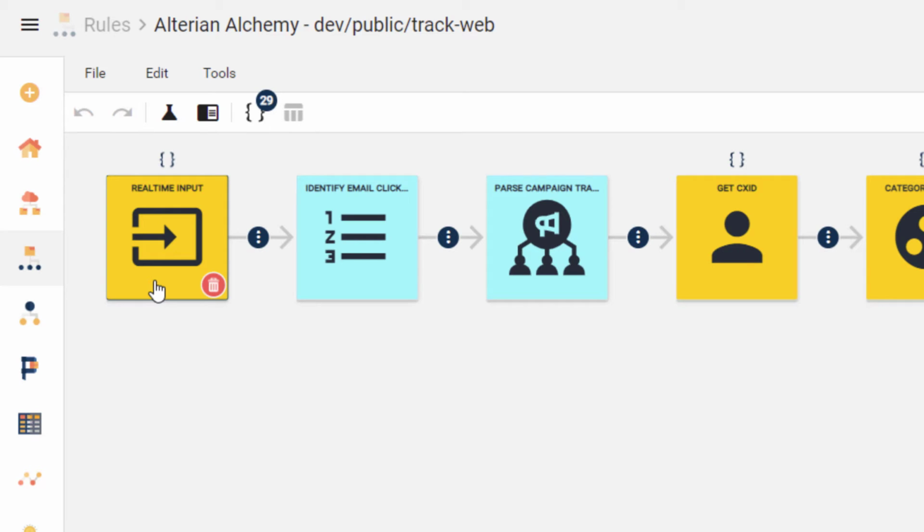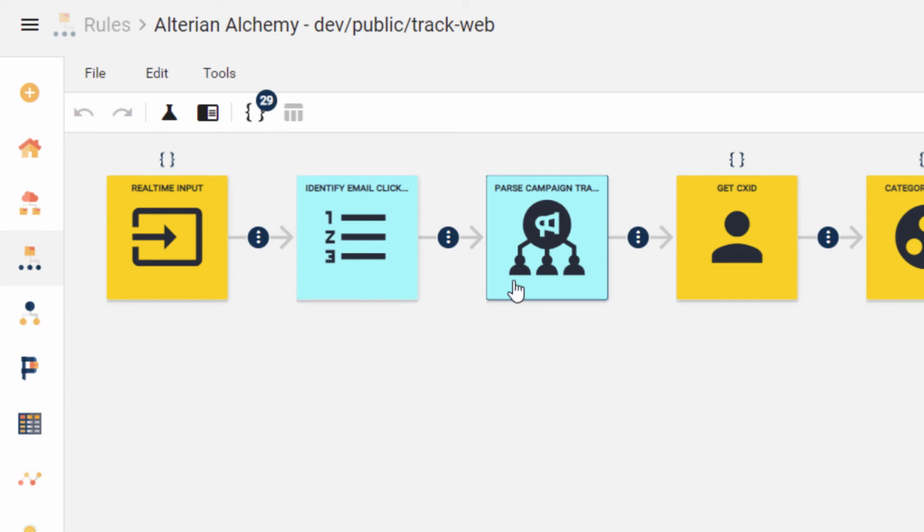You can add any data you want to include from one of your systems like age band or customer profile. The data will then flow into the next tile, which is the Identify Email Click-Through tile. This is designed to be used with the Auterion Email Manager or other third-party email providers. It looks at the data to see if an email recipient landed on a page via a tracked link in an email. If you know what your customers did after they clicked on an email campaign, then you can see the effect your emails are having beyond click-through.